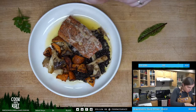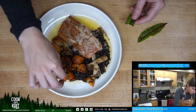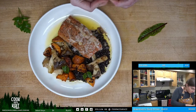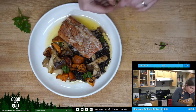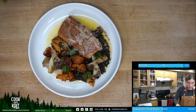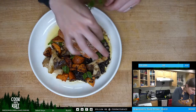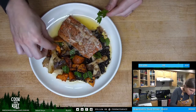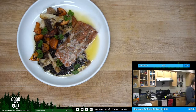Red sorrel, so this stuff's like kind of sour. I love it with salmon too. Just like break up those leaves. So we don't want a ton of that one. The color is so good though. And then to match the flavor in the lentils, a few little nice pieces of parsley. Done. I love the way that turned out.